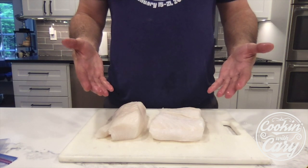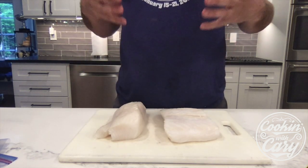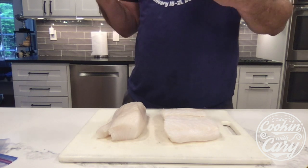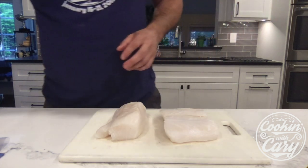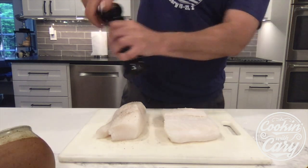We have these gorgeous Chilean sea bass fillets. What I like about Chilean sea bass is when it's cooked properly, it is just melt-in-your-mouth buttery, not overly fishy, and it is excellent in this dish because it goes great with the Hong Kong style sauce. All we really need to do is season these up with a little bit of salt and pepper. I'm going to do a little garlic and a little bit of olive oil — just a little touch of salt, a little cracked pepper, garlic. One of my favorite things about the Beaufort Highway Farmer's Market is you can buy all this peeled garlic for $5.30. I really don't care how they peel it because I hate peeling garlic.